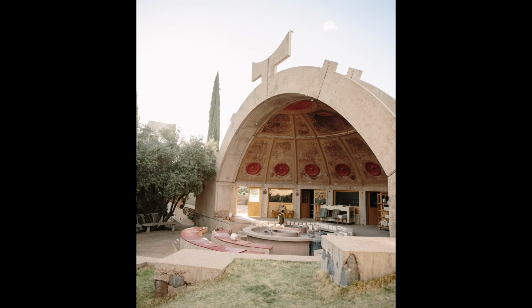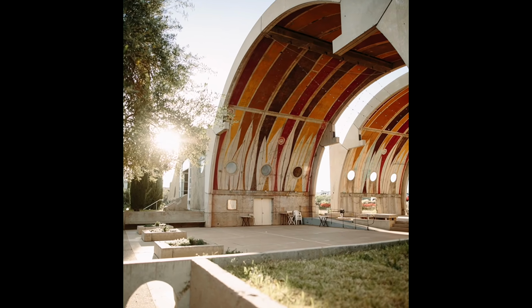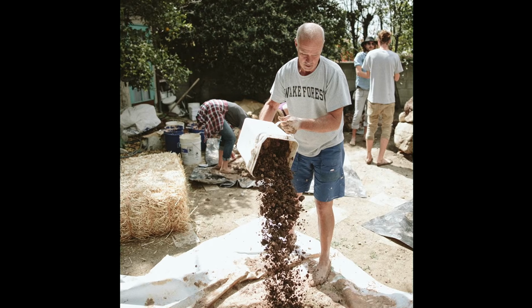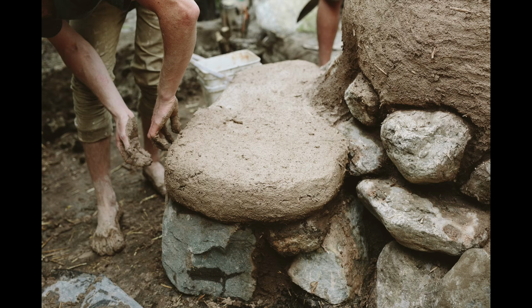I then went on and traveled, and I visited a lot of different natural builders all over the West Coast just to see how different people were doing things differently, and so gained a ton of experience through that. From there, I decided I wanted to continue the teaching, especially because it really inspires me to help people escape the idea that we have to be set in this one way of doing things that's going down a really bad path in my mind, and causes a lot of harm.